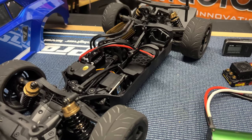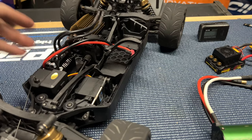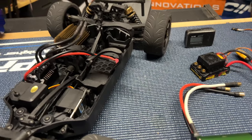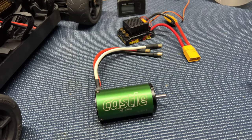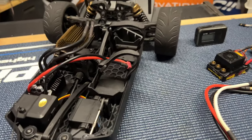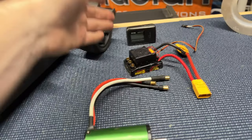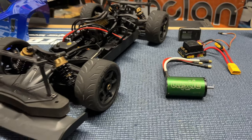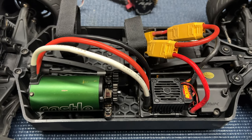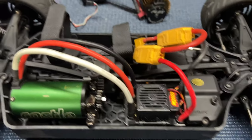We'll see how it all goes. What do you guys think as far as speed — do you think it's going to be any faster? I'll run this thing on 4S first just to get that baseline, then run it on 6S and see where we're at. It'd be curious to know if a 6S system running on 4S is a little bit faster than the stock one. We've got our GPS over here, so let me go ahead and swap this out — Flux system taken out, Castle system installed.